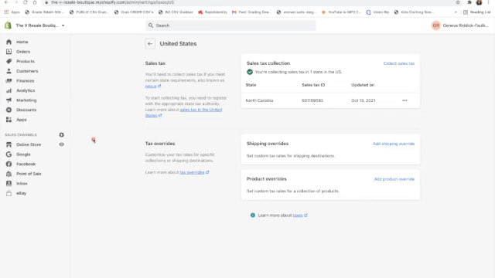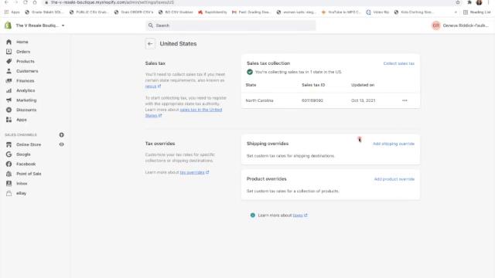Now if a customer buys from you straight from your e-commerce site, like last night, I had a customer from Las Vegas. No clue how the person found my business, but I'm thankful that they did. So I was working and I heard the customary Shopify sound. And when I heard that Shopify sound, I'm like, oh, I got an order. Wonder who this is. And I looked and it was someone from Las Vegas. That person did not get charged sales tax because I have mine set up to only collect sales tax in North Carolina. So that's those tax overrides.